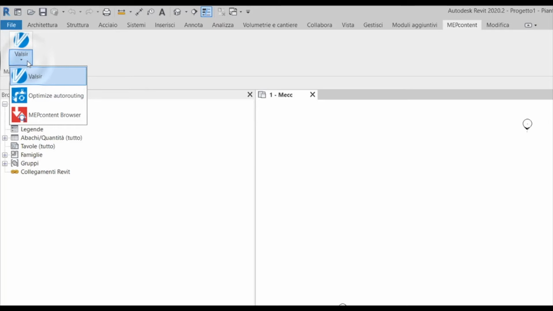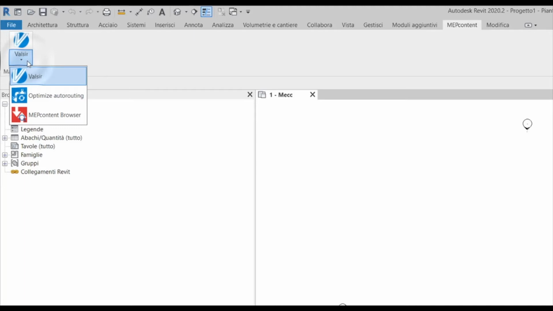What's the main advantage by using the product line placer? The main advantage is that we can load directly inside software Revit all the families of items that we want to use inside our project. For example, a MEP project for a wastewater system, a gas or a water supply system. So differently from a traditional use of Revit, where a designer has to download all the families of items from an external website and then to load them inside Revit, with the product line placer we can skip one step.